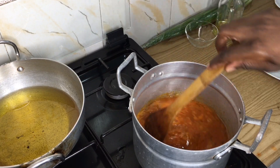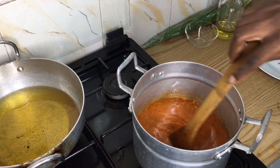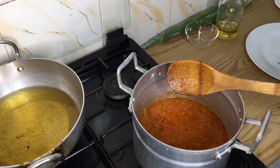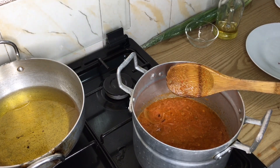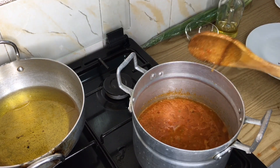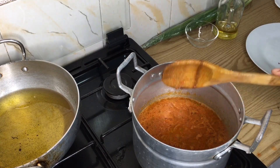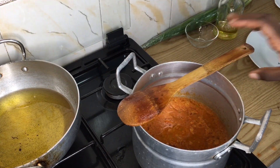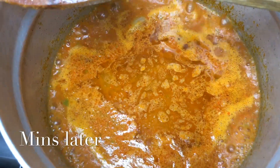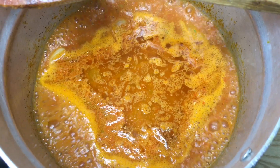It actually cooks before we add in the spices. If you feel this will be too peppery for you, you can always add tin tomatoes — but you want to add the tin tomatoes after you've added your onions and your garlic and ginger blend, then add your pepper mixture. I don't like the tin tomatoes aspect because I do like things that are very very spicy. Blending it with the onions and the green pepper is going to reduce the hotness a little bit.